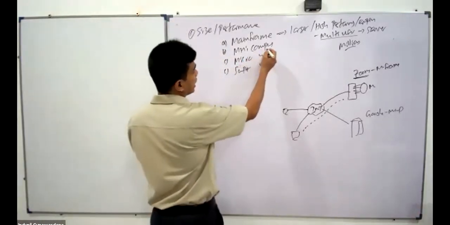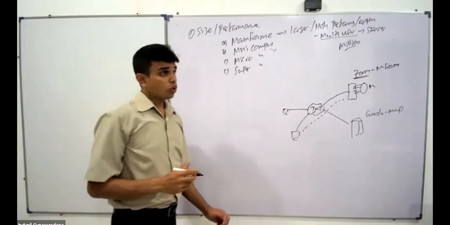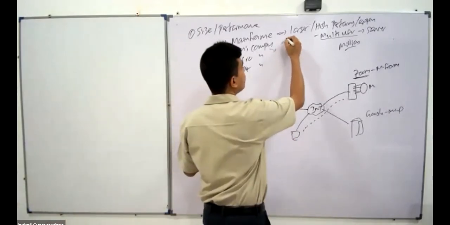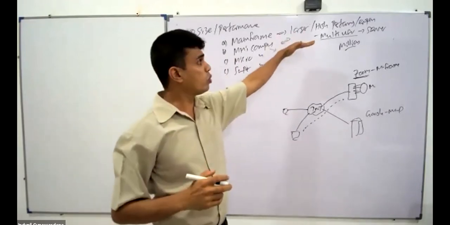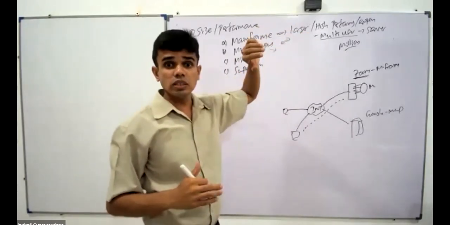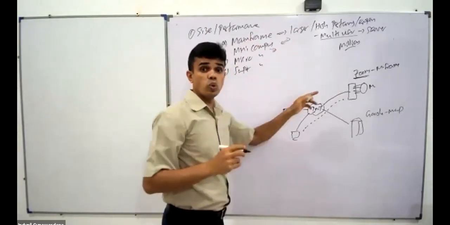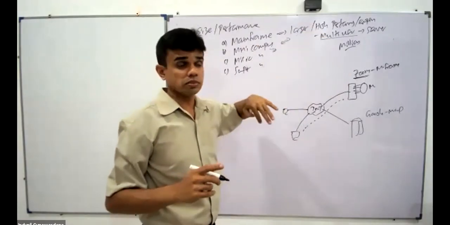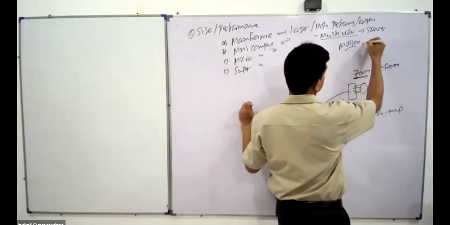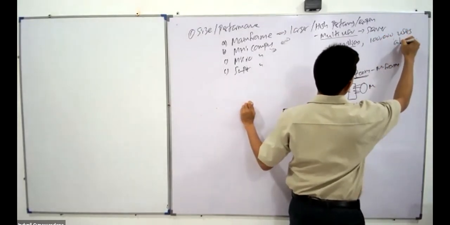Then we go to the second category called mini computers. Minis also have similar features. They are still large, high performing, multi-user, but the number of users to use that at a time is lesser than the earlier. So earlier we said that millions or 100,000 users at a time.